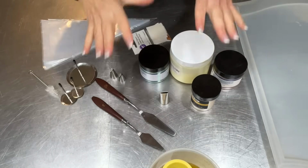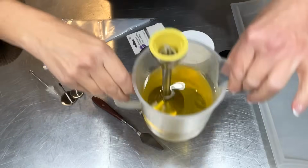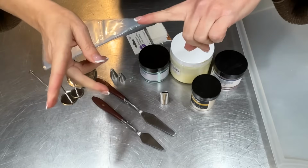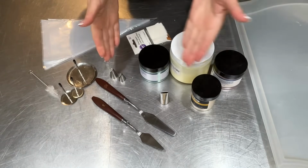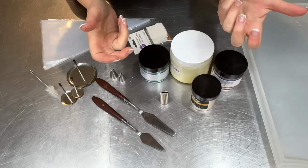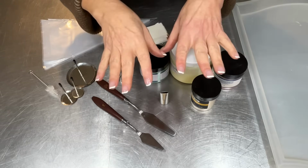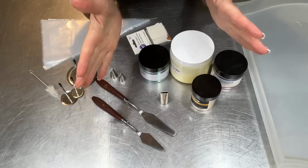All right, I'm just pulling everything out to get ready to do the flowers. I've got my oils here measured out. We'll talk about that. I have my lye off in an ice bath cooling. So I wanted to talk about the equipment, the piping tips I've chosen, all the nitty gritty here before we get into it. And I'm really bummed. I had 2 cups of coffee this morning, so I hope my hands are steady enough to do this.